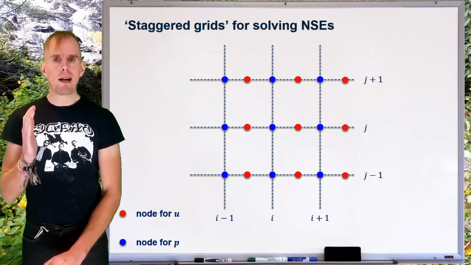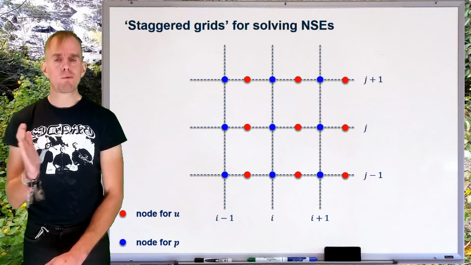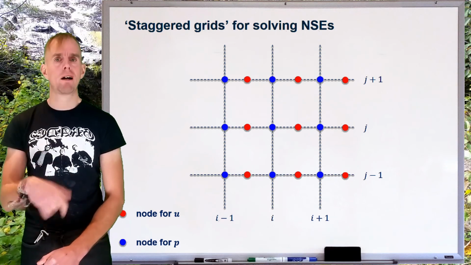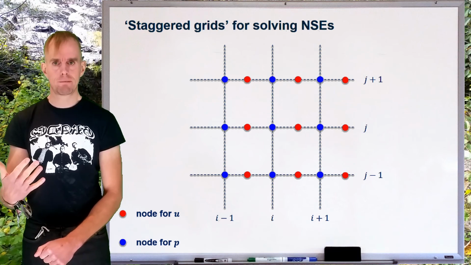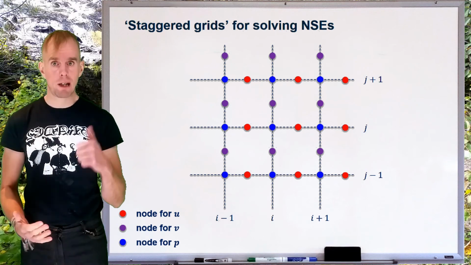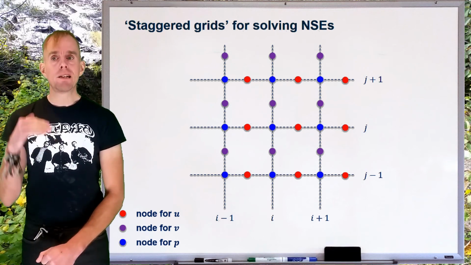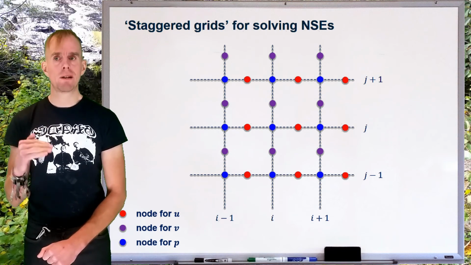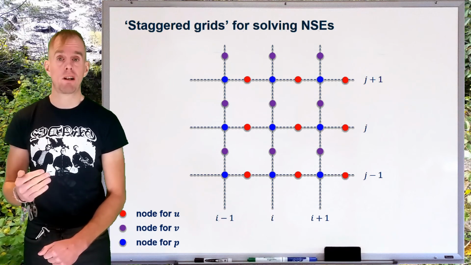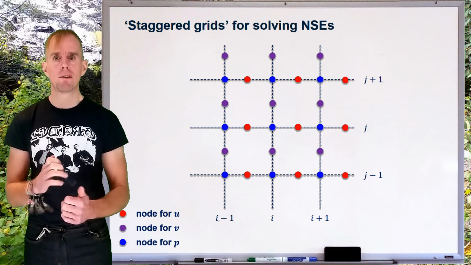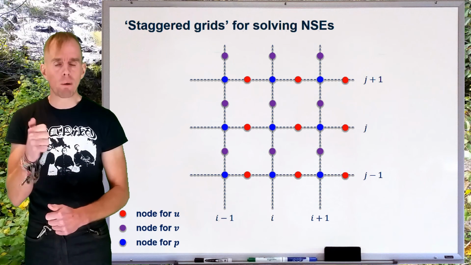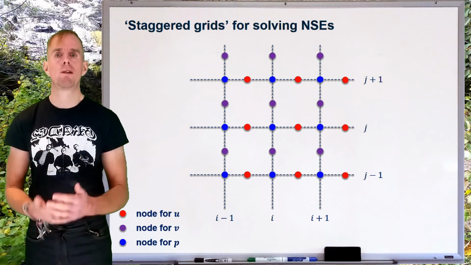Now, let's think of x direction velocity, which is u, which I'm now colouring red. I'm going to evaluate my x direction variables at halfway points in the x direction. So at i plus a half, j, i plus 3 halves, j, i minus 3 halves, j. Finally, in my y direction, I'm going to evaluate my y direction velocity, v, which is here in purple on the board, at intermediate points in the y direction. So it's going to be i, j plus a half, i, j plus 3 halves, i, j minus a half, for example. And so what we end up with is each of the equations that we're solving discretized at a subtly different point on our grid, and this is the way that we avoid this problem of checkerboarding.